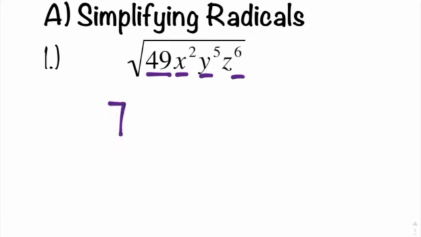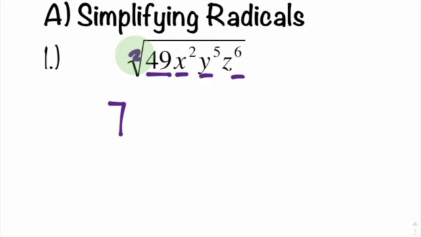But then remember that to get variables out of the radical, because square roots technically have an index of 2, now you never really saw that before, but it's understood that a square root has an index of 2, just like a cube root has an index of 3, and fourth root and fifth root, and so on. This is going to tell you what you can take out. You can take them out in groups of 2s. Because the index is 2, I can take them out in groups of 2s. How many groups of 2 x's are there? Well, there's only 2 x's, so it's only one group of 2. So one group will come out.